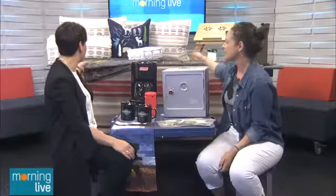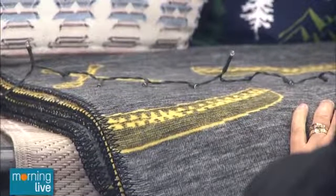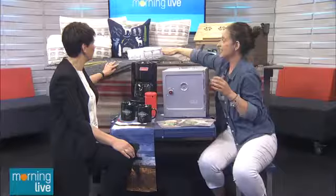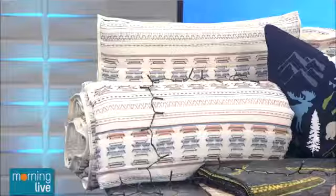You can also take the luxuries of home — like, this blanket is so soft. So you can throw out the idea of a sleeping bag and bring an air mattress, sheets, fun sheets, and then a duvet or comforter as well. You really feel like you're snuggling up in your own bed with a beautiful blanket.